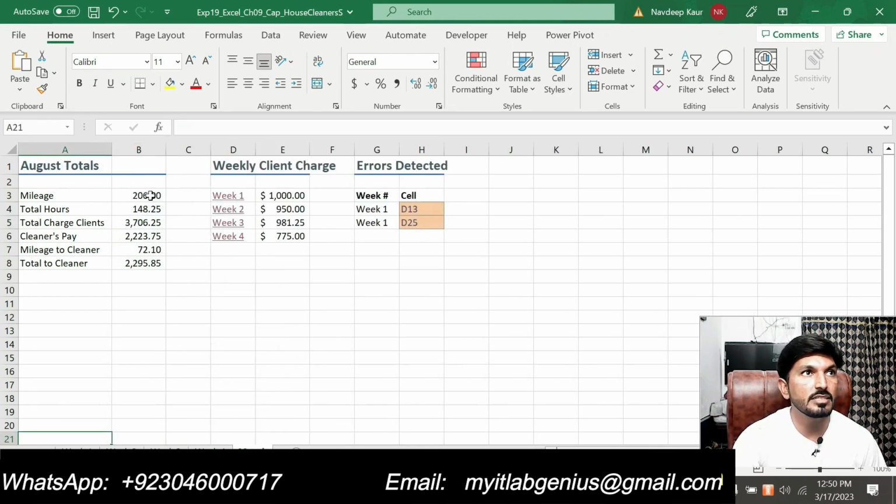We calculated these values by using the 3D sum formula and also the values in E4, E5 and E6 using the 3D sum formula. After that we created hyperlinks in cells D3, D4, D5 and D6 that take us to cell B5 of the weekly worksheets. So this is the final form of this assignment.